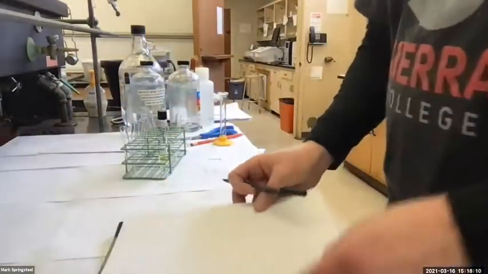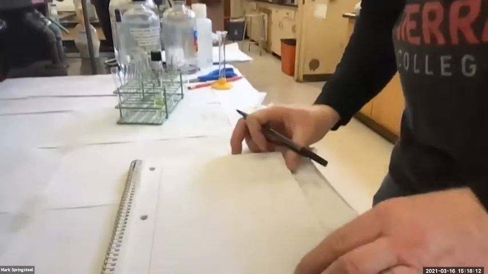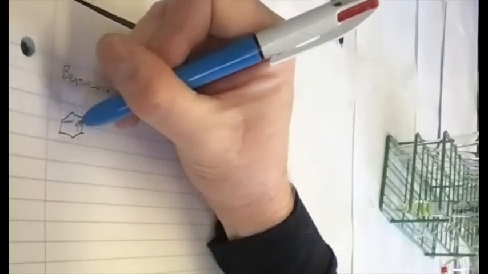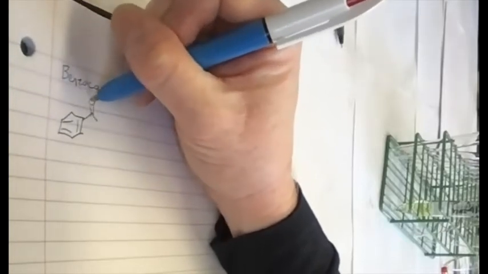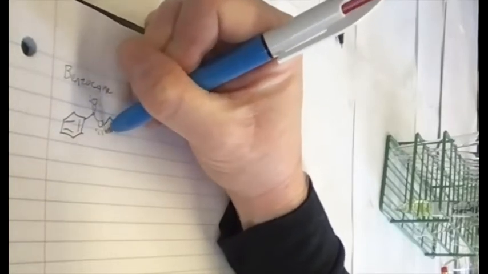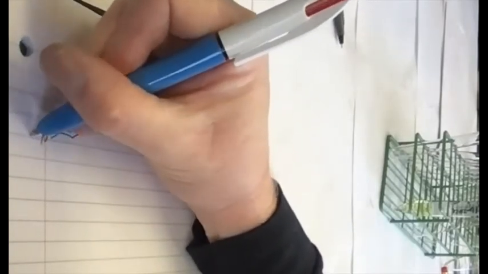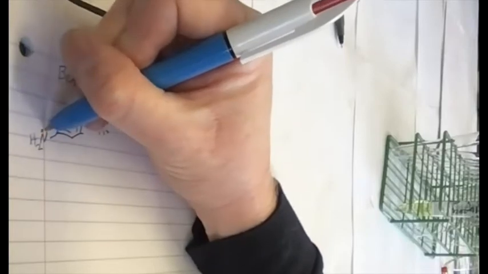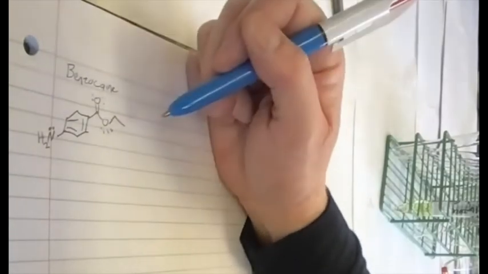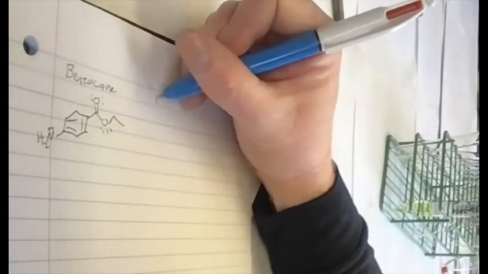Okay, so now I'm going to try to show you the extraction diagram. It's got an ester on one end of a benzene ring, an ethyl ester. And on the other end, it has an amine, but really we call it an aniline, because when you have the nitrogen attached directly to the ring, it's not as basic. It actually resonates into the ring, changes it a little bit. So that's benzocaine. And we also have benzyl.